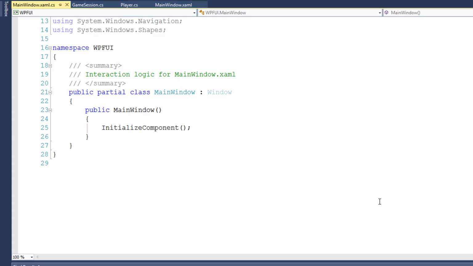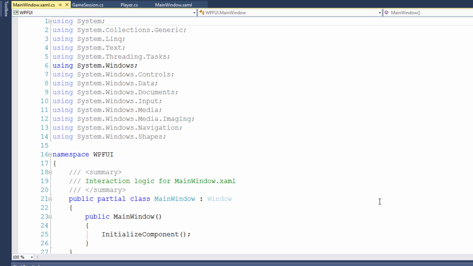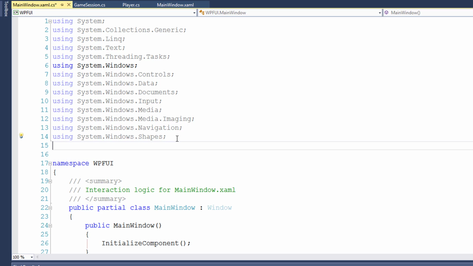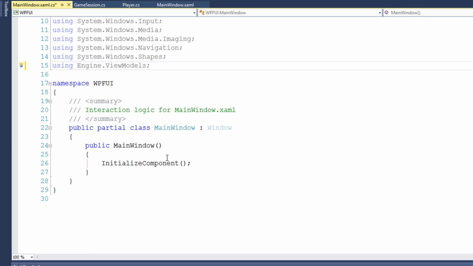Since we want to use the GameSession object from Engine.ViewModels, we need to add a using statement here, using Engine.ViewModels. This will let us instantiate a GameSession object inside this class. Instead of creating a property here to hold the GameSession object, we're going to create a private variable. You would use a property if some other class was going to use this class, then the property is a way to expose that data. But nothing else should ever use this class, so we don't need to make it a property. We can just make it a private variable. And we do that by putting it inside the class, but outside all the functions.